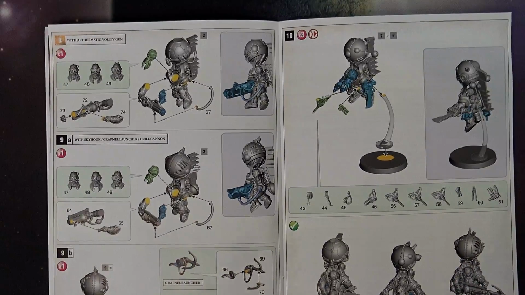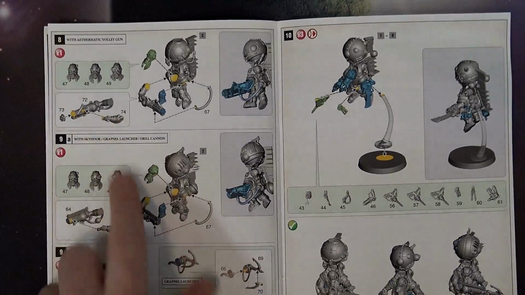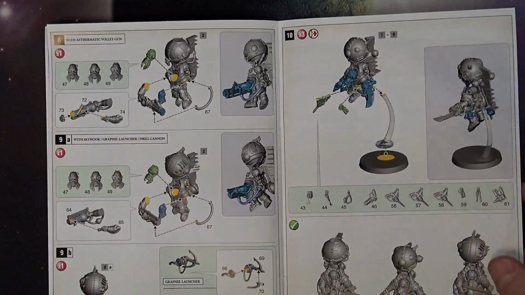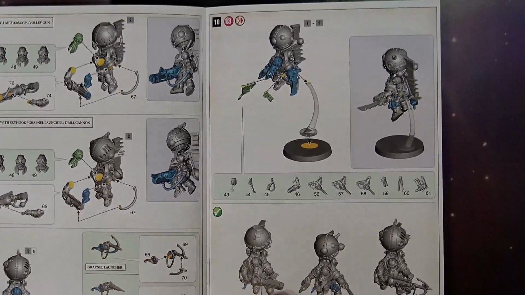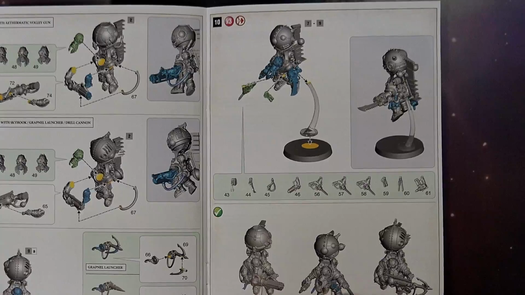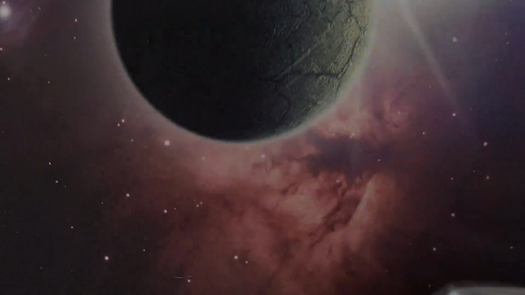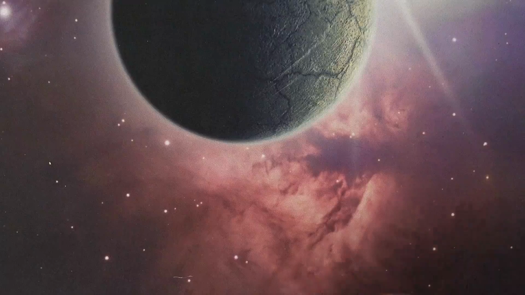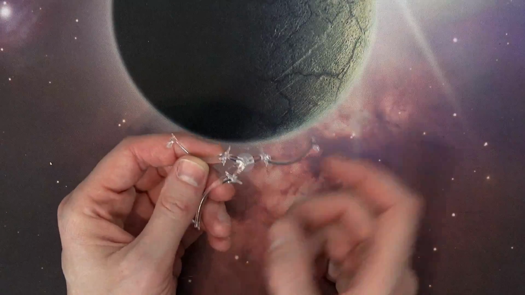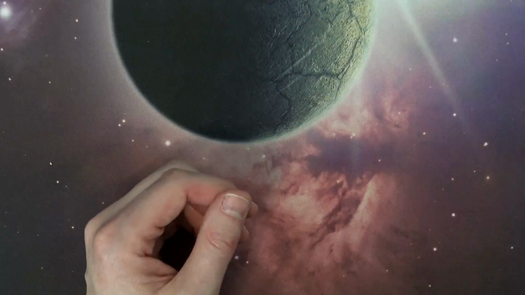Aethermatic Volley Gun, Grapple Launcher Drill Cannon, so that's 65. Yep, so it looks like it's using the same arms right there, so it's going to be very hard to get multiples out of this kit. You're just going to kind of have to build it the way you want. And there it is right there with all the extra accessories, Engine Riggers, and that is how it looks. So like I said, these are actually 3 different sizes when you look at it. If you snip these off and put them next to each other, they don't all sit at the same angle.